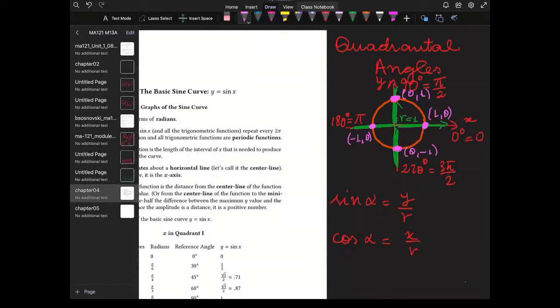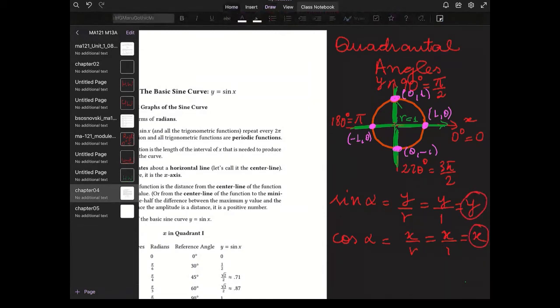So we're going to actually use these points because r equals 1 means that, when you look at the definition for r equals 1, you just need to look at the y value for sine. And for cosine, you have x over 1, right? Because r is 1, you just have to look at x. So basically, we're looking at both x and y.